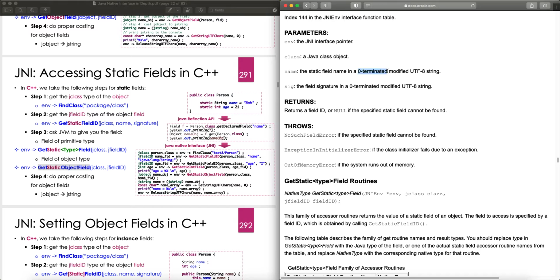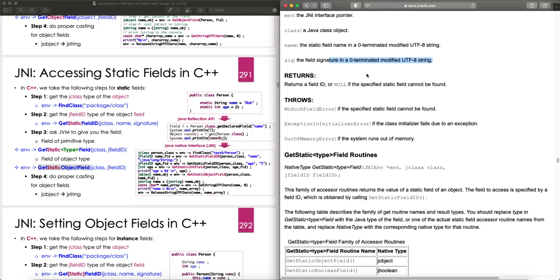When we say 0-terminated, 0 means a null termination character, \0 as a character. Signature is the fully qualified type of that field, in a modified UTF-8 string or C-style string. It returns a field ID, or NULL if the specified static field cannot be found.